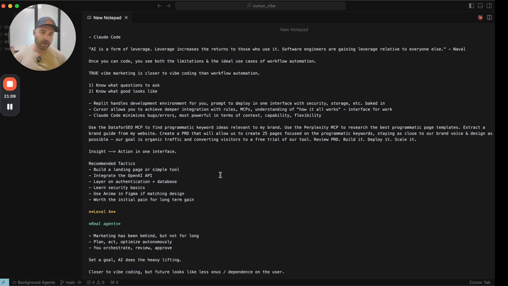You can scale content production on your website, like I just mentioned. You can automate A/B tests. You can feed data back into the loop here to improve on your strategies. You could create micro tools as lead magnets. You could create a quiz. You can create new offers.